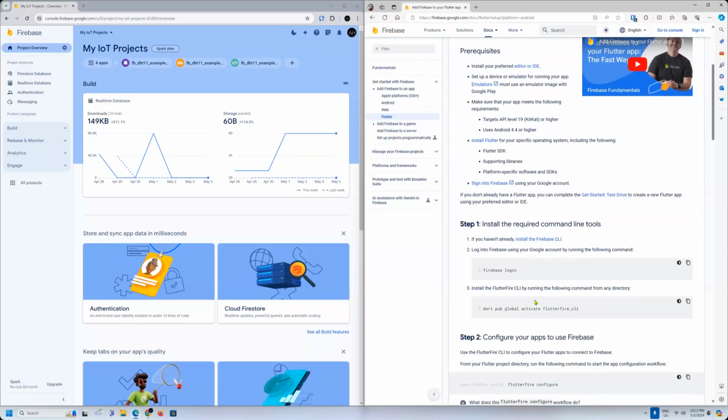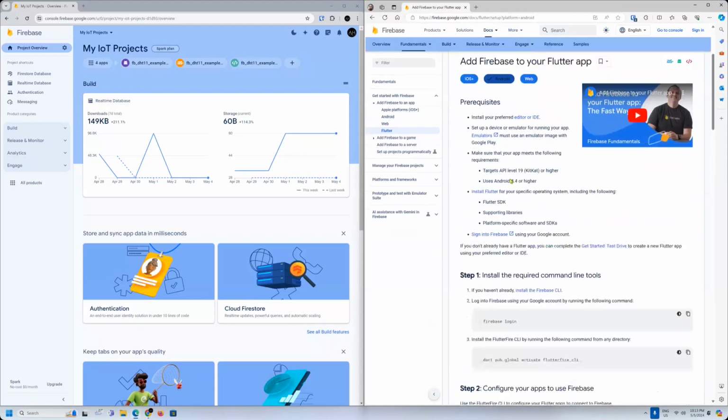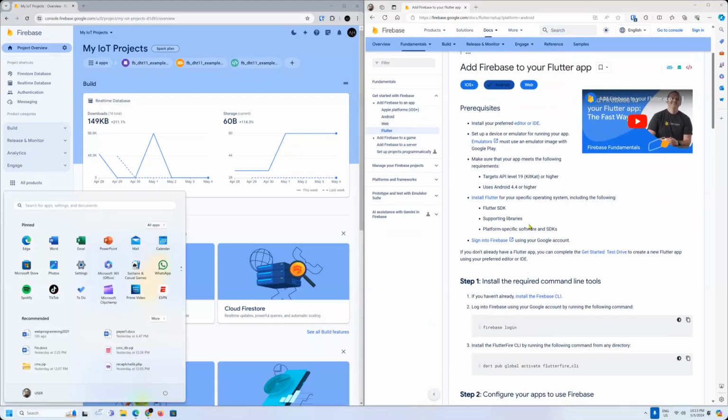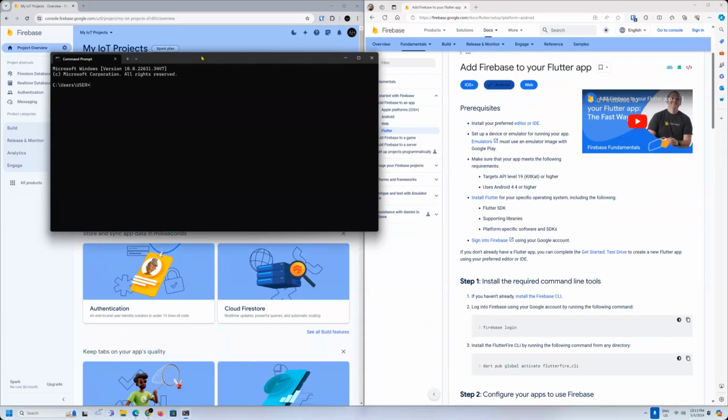With the Firebase plugin, there are quite a number of issues that I've encountered so far, but it seems that there are a number of solutions to the installation of the Firebase plugin. So make sure that you have already installed your favorite IDE, Android Studio or Visual Studio Code, and your Flutter SDK. You can easily check by using Flutter Doctor.